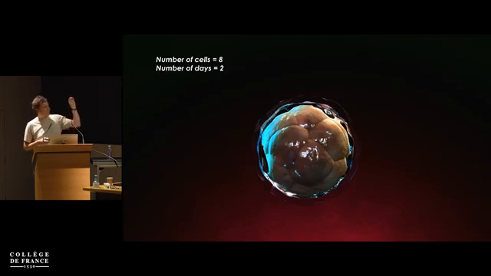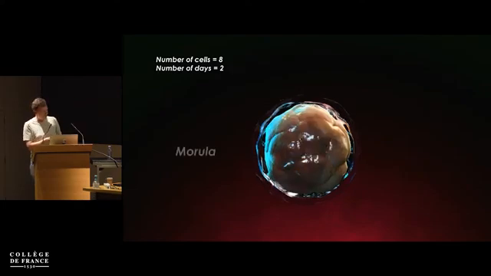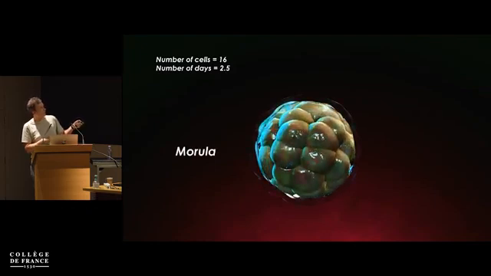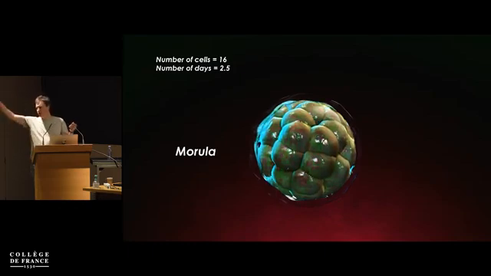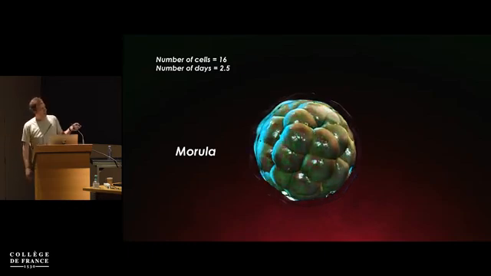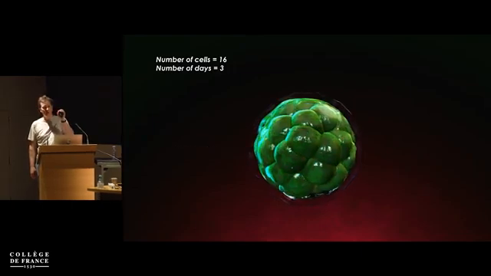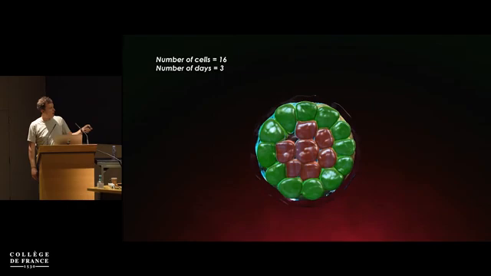However, when the mammalian embryo switches from 8 cells to 16 cells, then there's a very clear event that happens where the cells on the outside are going to become trophoblasts. These are the green cells that you see here, and these are the cells that are going to form the placenta. And inside, you're going to see a cluster of pluripotent stem cells that are going to form the fetus and also some extra-amniotic tissues. So this is the first lineage segregation.